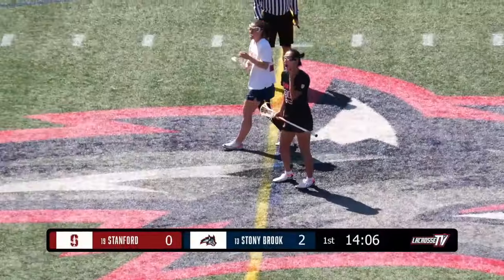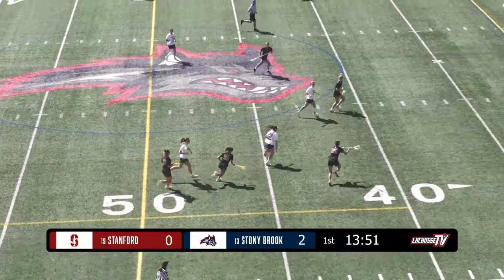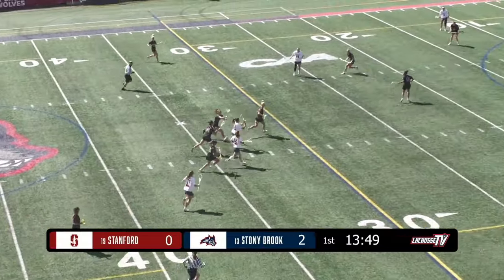Yeah, the 12 and 14, such a dynamic duo for the Seawolves this season. Hart, that was goal number 58 on the season, and it makes it a 2-0 lead for the Seawolves. So Stanford, who have entered on a strong winning streak, undefeated in conference play, all of a sudden they are trailing early on as the ball gets loose, and it's going to go to Seawolves. So even though they win the draw control, that is going to be a costly turnover, and the ball is going to head back to the hometown team.